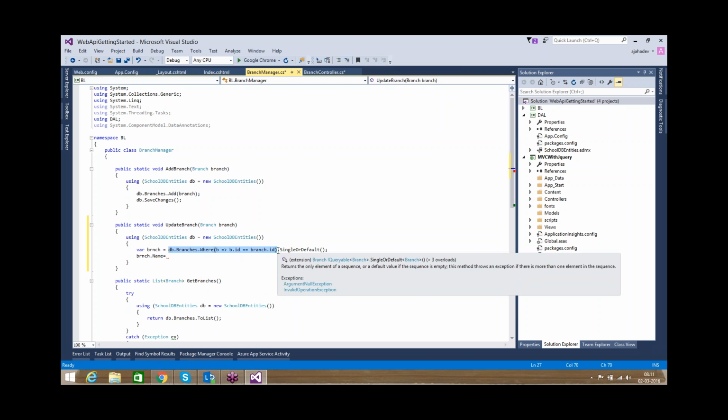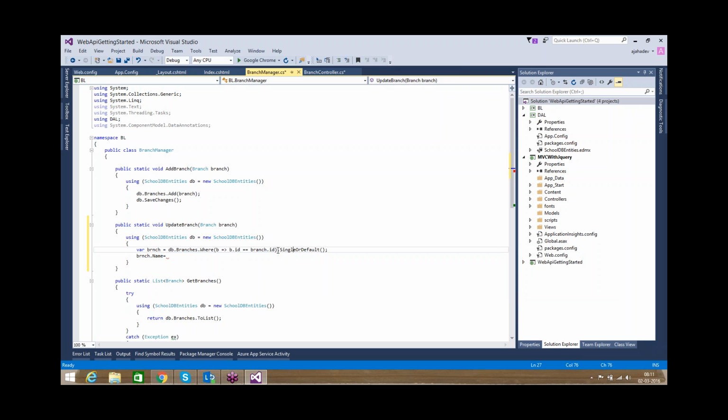So it can return multiple records, but its id is unique. So what we are doing is SingleOrDefault, we are taking it here. Okay, only one record. Normally the outcome of this where condition is multiple records, but in general we know that it will return only one record.